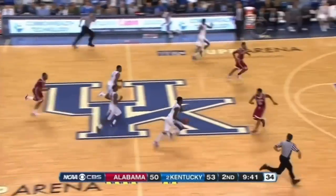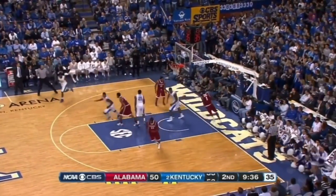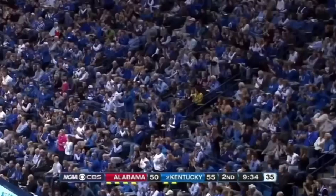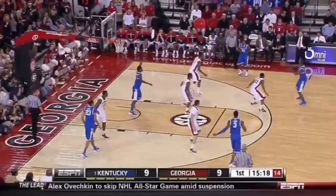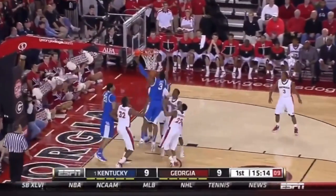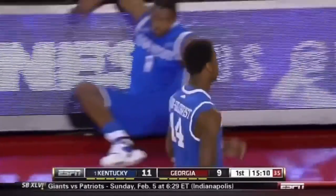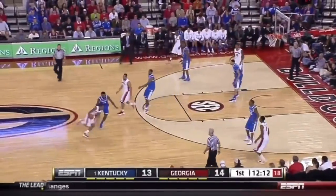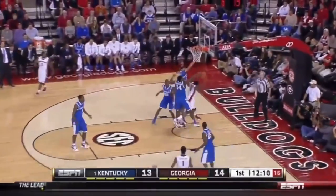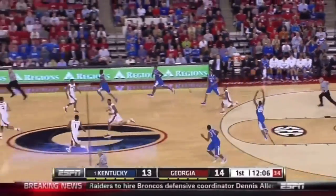And he couldn't convert amongst the trees. Kidd-Gilchrist forcing the issue. And scoops it home. Under control and poised. For a moment. And now inside, Kidd-Gilchrist on the baseline. Tough shot. He's so strong. To start this game, and Kentucky's so long, able to take him away from it. And now going in against the tall timber, Vincent Williams had it swatted out there by Kidd-Gilchrist.